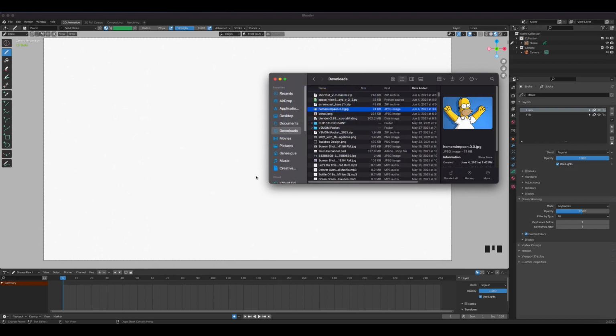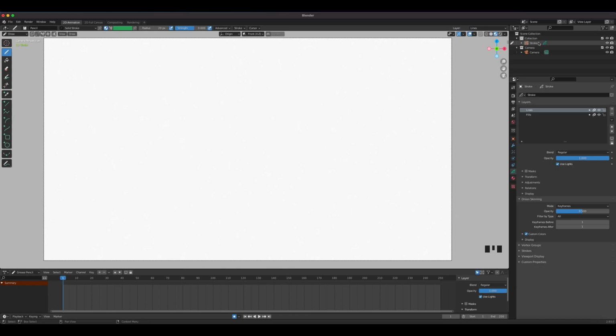Going back into Blender Grease Pencil, like I said, the stroke is an object. Let me show you this by drawing something here, and then we'll talk about how to enable all these tools. Here I'm in the lines layer. Within the same Grease Pencil object, you can have as many layers as you want.